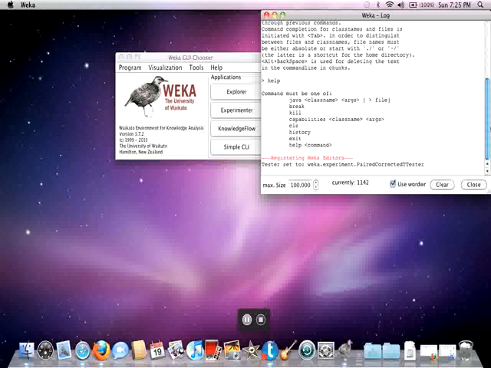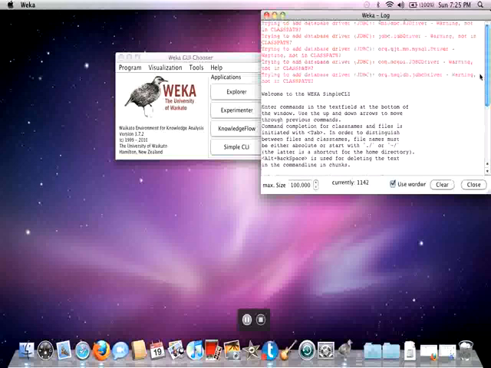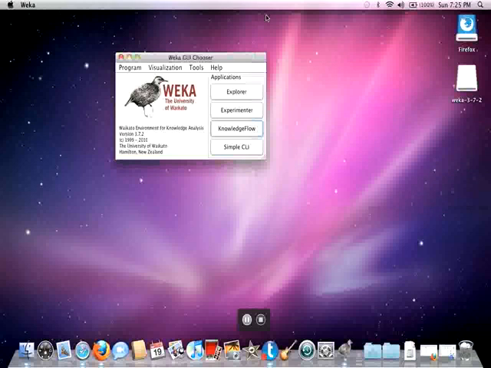We ran the command line, that's why you can see this one here. Technically it keeps logs of whatever you are doing, and if you go to your Weka folder, there is a specific folder for the log. You can see the changes every day of what you did using the application.